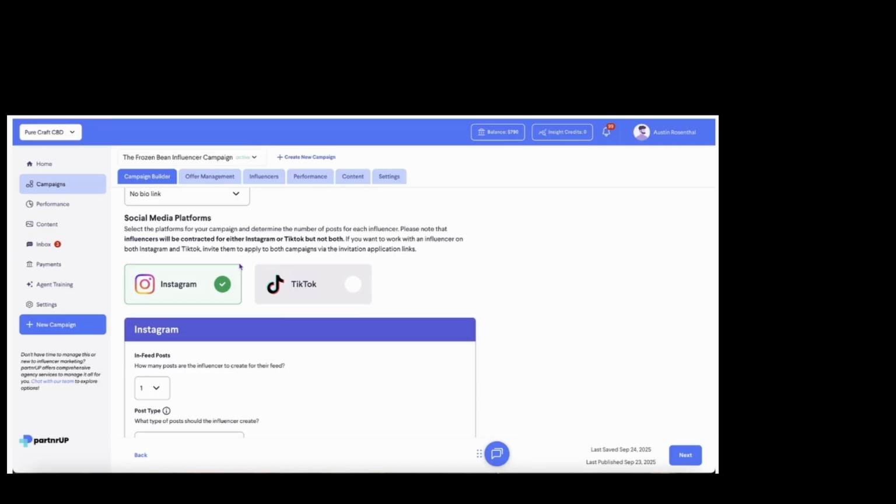Excitingly, I just found out YouTube will be in the platform as well by the end of October, I think. So very soon we'll have Instagram, TikTok, and YouTube. I will say that's almost more for our internal purposes because we run a lot of programs ourselves and a lot of our customers are leveraging YouTube to a certain capacity, but most of our partners, I would say 95% of people, are just looking to run programs off of Instagram and TikTok.